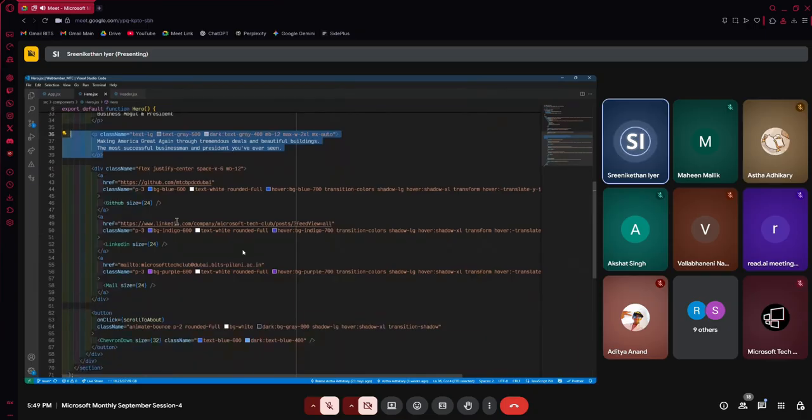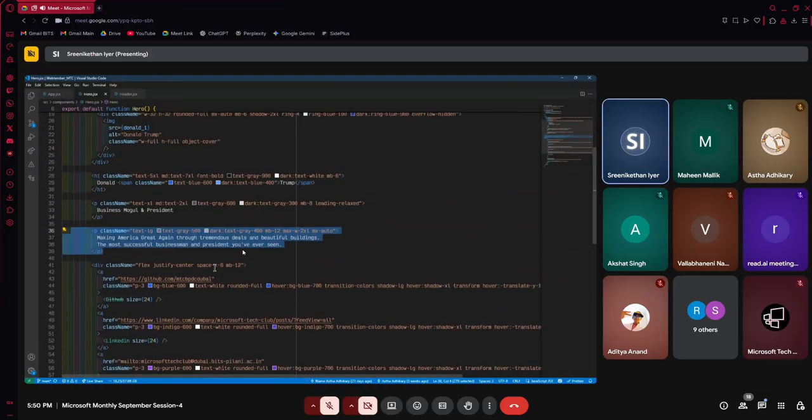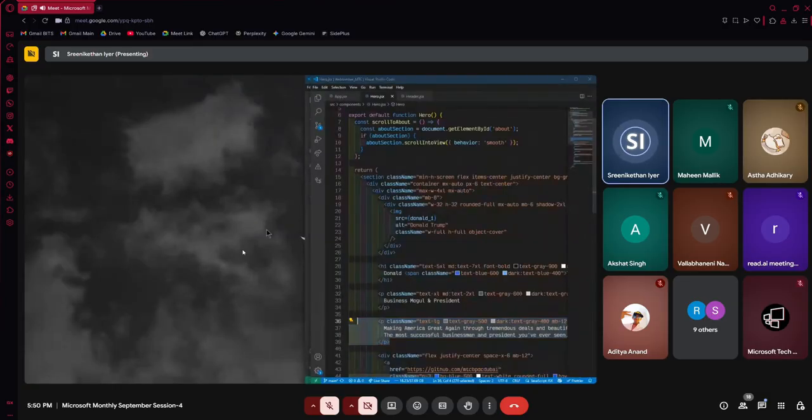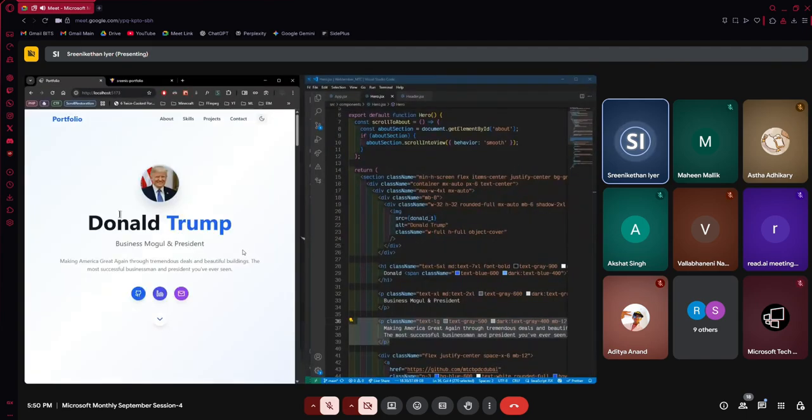Following it are some icons linking to the socials of whoever this person is. So how it looks in the website is this, where you can see the image, the name, the subtitle, and also the description, followed by the three icons to the social links or other useful URLs.